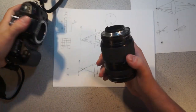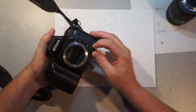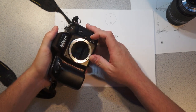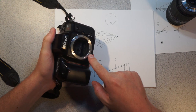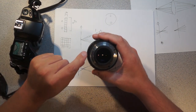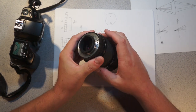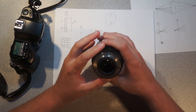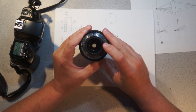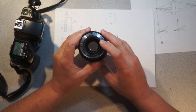Other things of interest, here's the lens. So this is Nikon cameras. A lot of the older cameras, and still some of the higher model newer cameras, have focusing motors built into the camera body, which is what this is here. So that engages with this little slot here, which is how the camera focuses the lens, so the lens has no motors built in. Other things you can see here, this little tab here opens and closes the aperture. So there's no electrical aperture in the lens either.